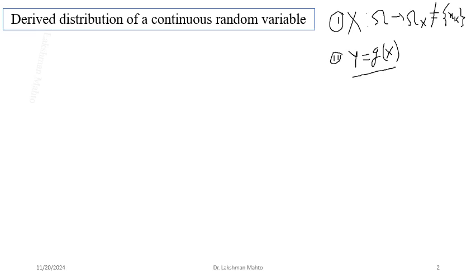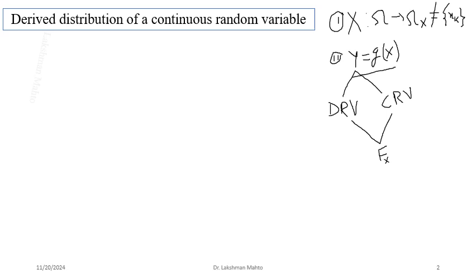So that's why we can say that this Y may have two natures. It may be a discrete random variable, in which case we will define a probability mass function. And if it is a continuous random variable, CRV in short, then we will define a probability density function. We had already seen that there is a unified approach of describing both kinds of random variable, that we call the cumulative distribution function, CDF. So why not we go for the unified approach, the cumulative distribution function, when deriving the distribution of a continuous random variable?